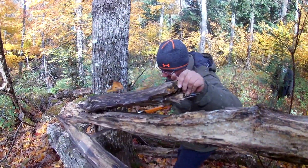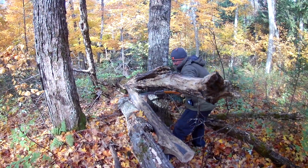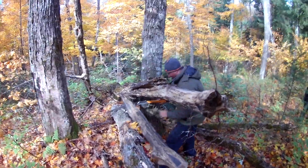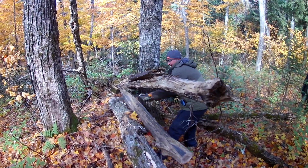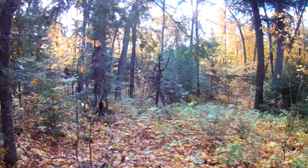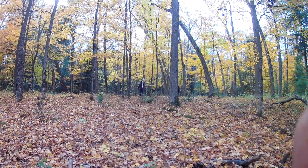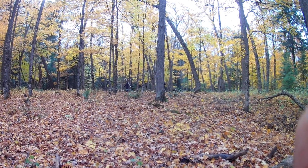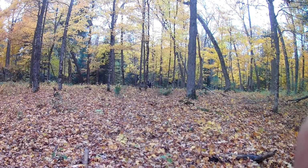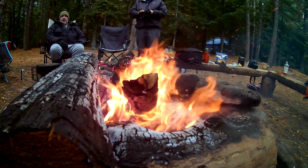We're getting a little bit of wood here. We found some maple, so what we've been burning is pretty much all pine. So it burns rather quickly. Almost there. But this is maple, so it's a lot more of a dense wood. Good wood. Good wood. As you guys can tell, processing wood is a crucial part in staying warm. Just carrying some more wood back and gonna filter some water and do a couple things around camp before settling down and making some dinner. The fruit of our labor.